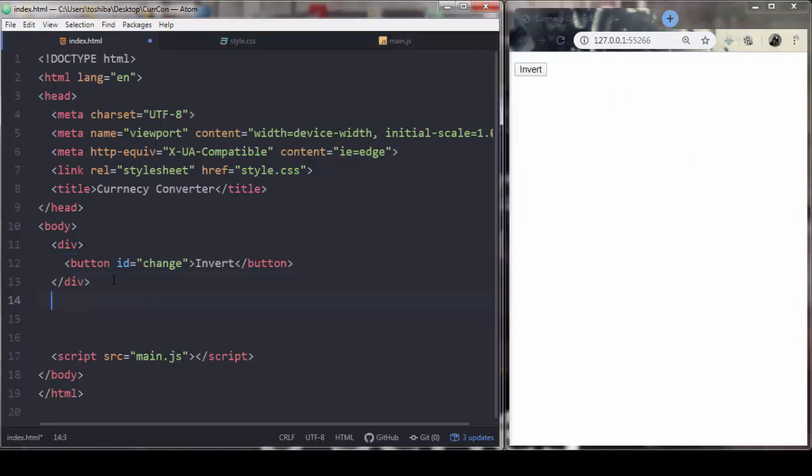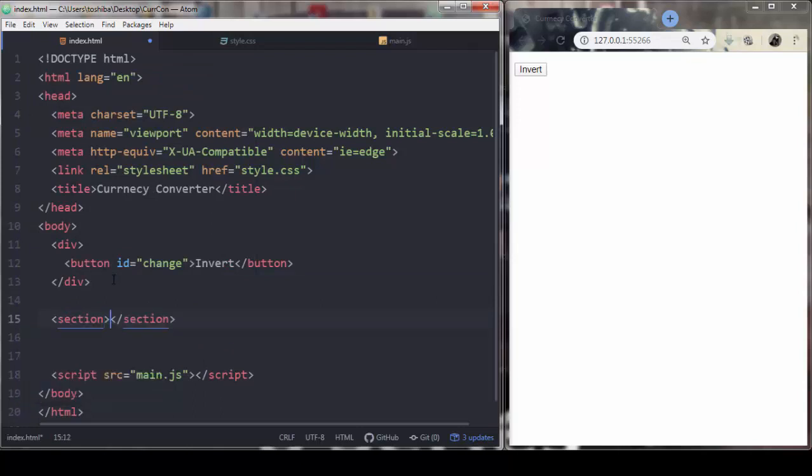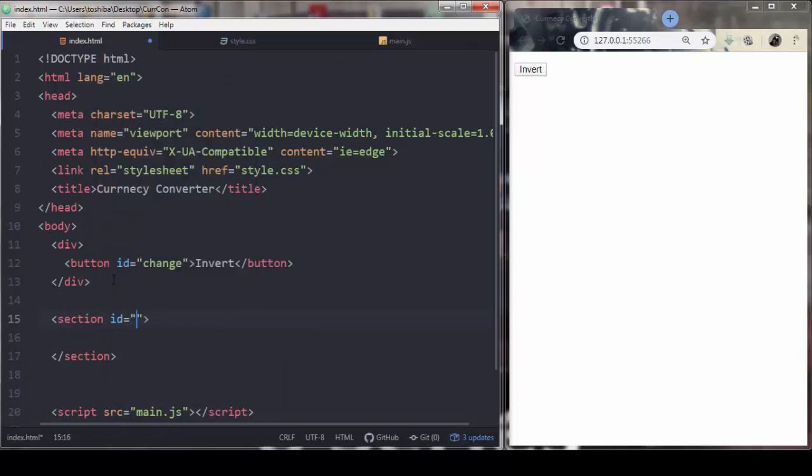Next section is gonna be the boxes section. Let's say ID of boxes. Okay, now the first box is gonna be about the input box. I give it a class of box as well as another class of inbox.